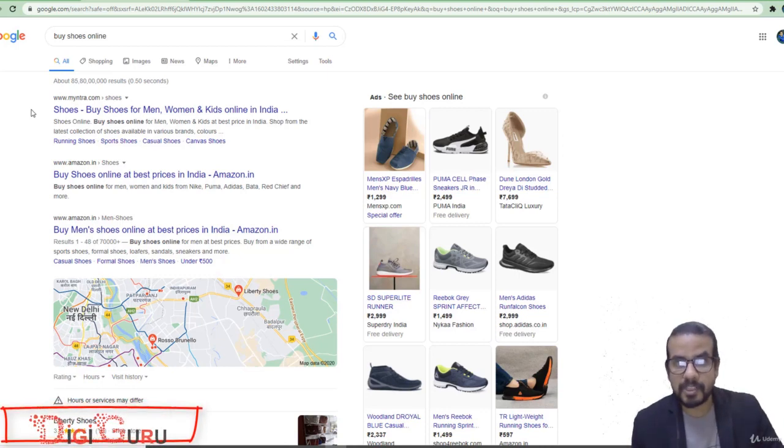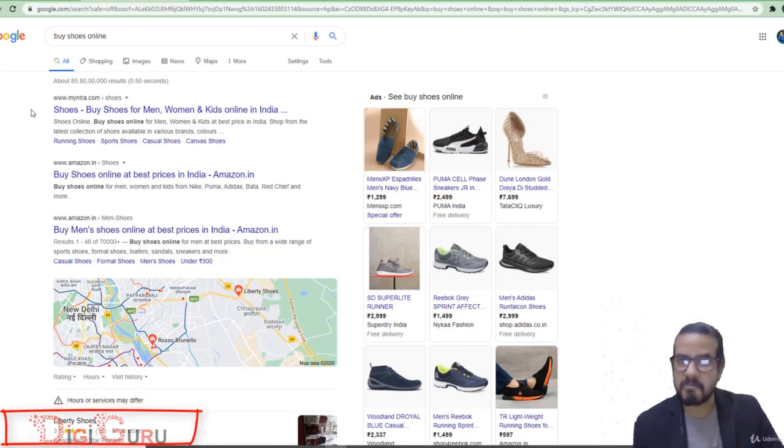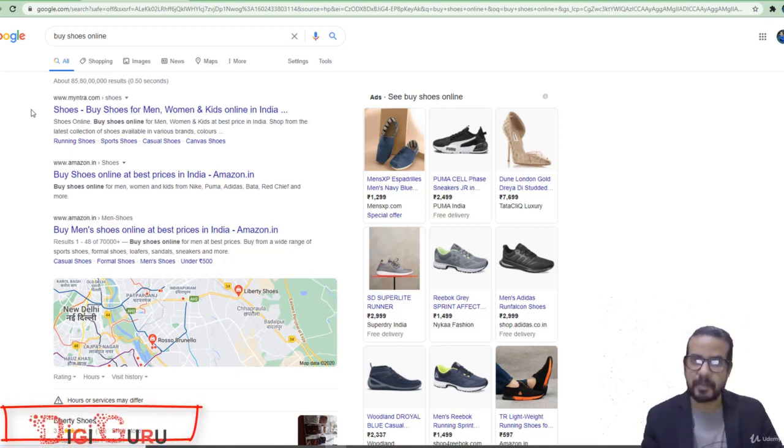Now what is the advantage of coming on Google page number 1? We are having good visibility. And because of visibility, I can expect the customers to come to my website and even avail the services. Now when I was talking about the 10 organic results, let's check how many results generally come in one SERP, that is, on one search result page.